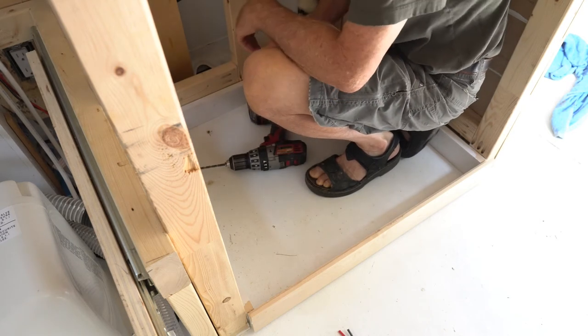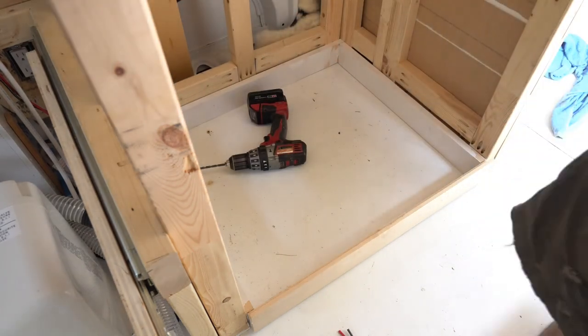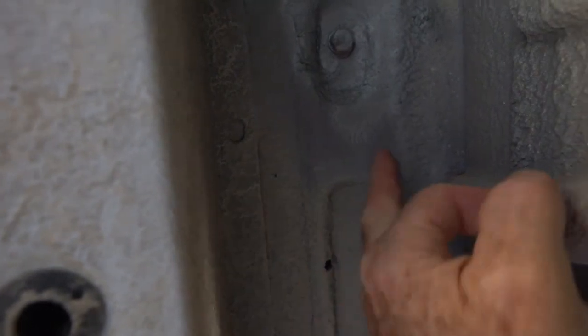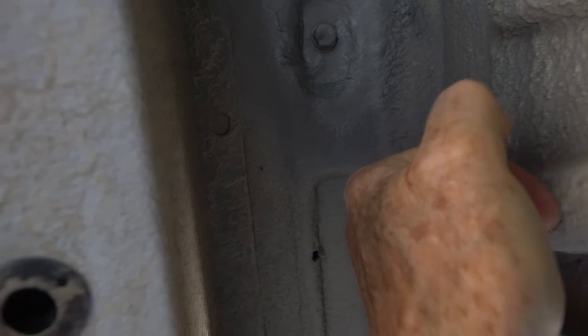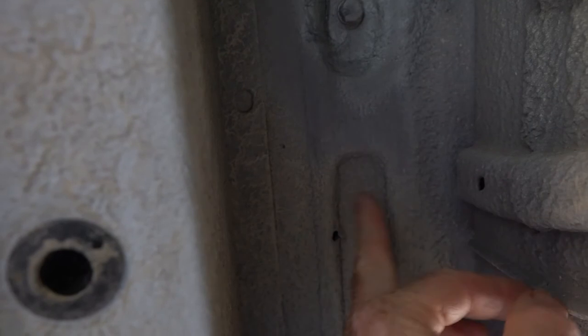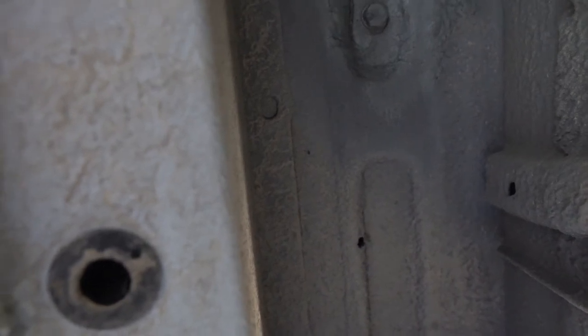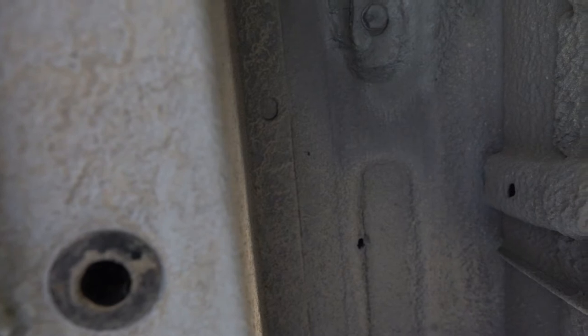Well, let's go see where that hole came through and see where we're at. So there's the bolt that bolts the subfloor to the van, and originally my hole would come through in about here and hit this steel member. So by relocating the drain, the hole comes through right here, and I've got room then to drop my pipe through the floor and then connect into a gray water tank. So I think it's going to work pretty good.